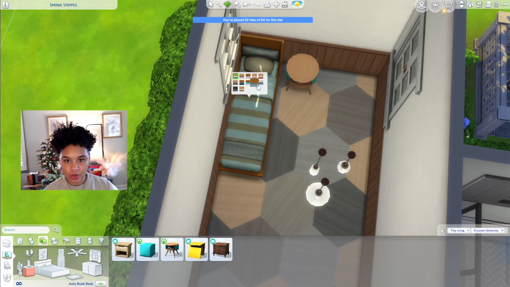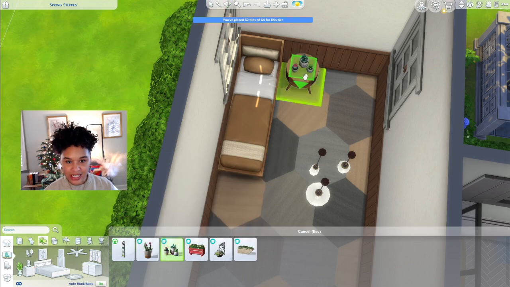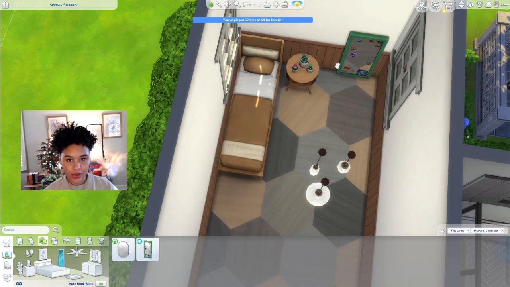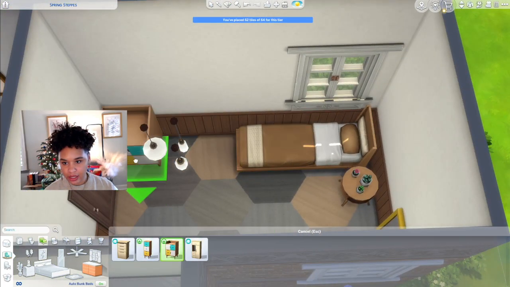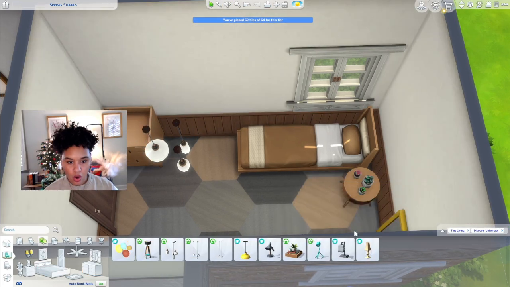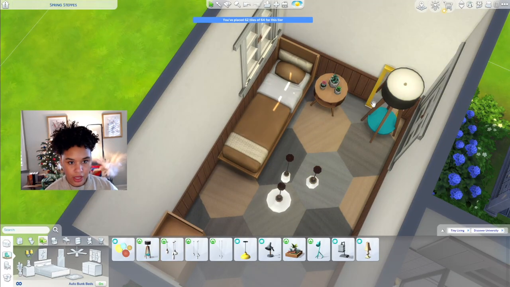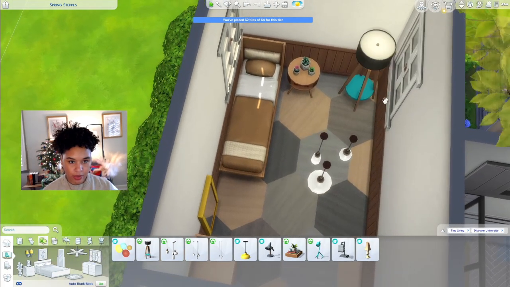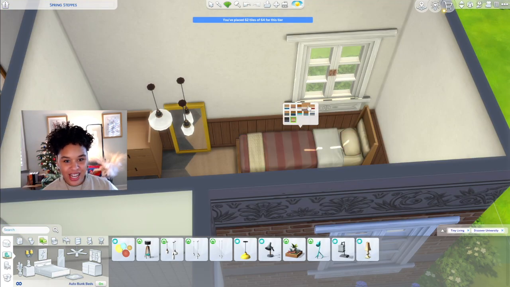Let me change these colors before I get too into the weeds. Ooh, I like that beige. That sad beige color. We can add some of those. This little mirror from Discover University. Maybe we use it in a yellow color. And then maybe a dresser from Tiny Living. We can stick it right there and then put some knickknacks and stuff on it. Oh, wait. We can use one of these lights for over here. Then I might put this on the ground so we can put some makeup from High School Years over there. And this is really beige now. I don't like it anymore.